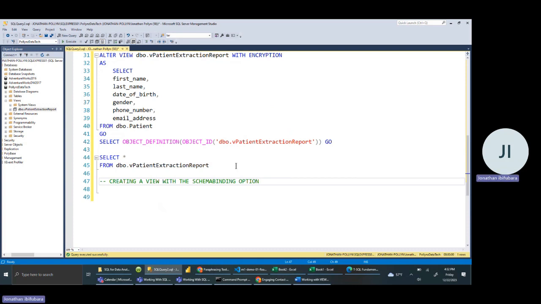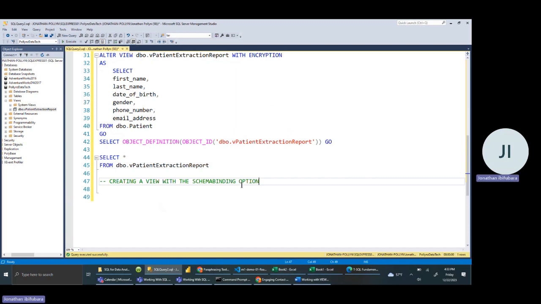And what does it mean to create a view with a schema binding? When we create a view with schema binding, we are binding the referenced object and the column to that schema together.